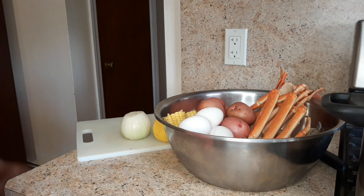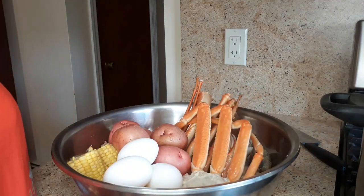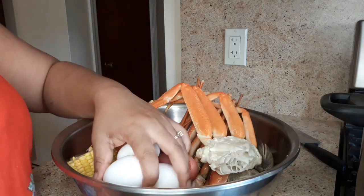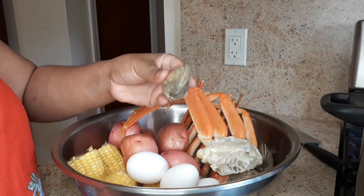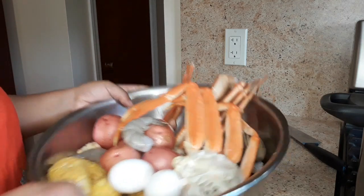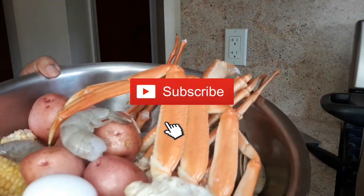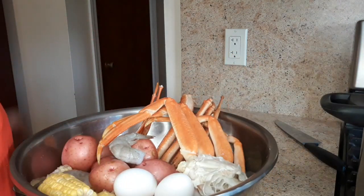Today I'm gonna make seafood boil. So if you want to see how I make seafood boil, please stay tuned and watch this video. The ingredients that I'll be using: some crab leg, some egg, potato, some clam, corn, and shrimp. So these are what I'm gonna use to make this seafood boil: crab legs, potato, corn, shrimp, and egg, and some clam.